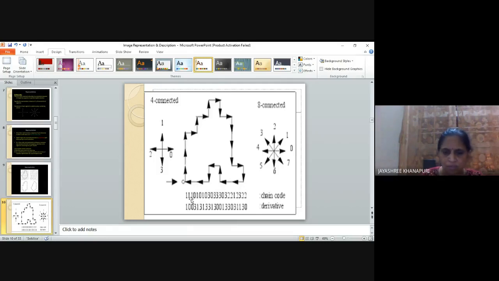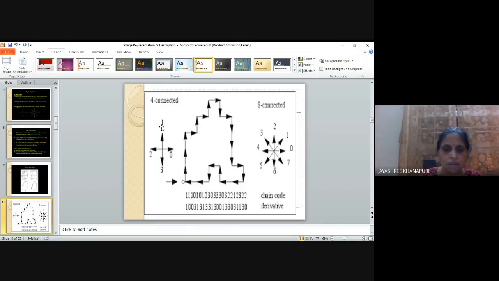So, if I take two consecutive values and the values are the same, then there is no movement as such, so in such a case it will be 0. If I have the first value as 1 and the second as 2, I need one jump, so the difference will be 1.